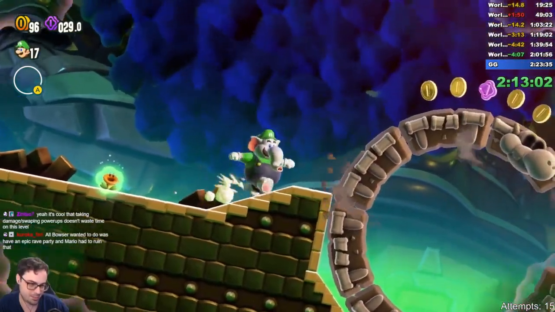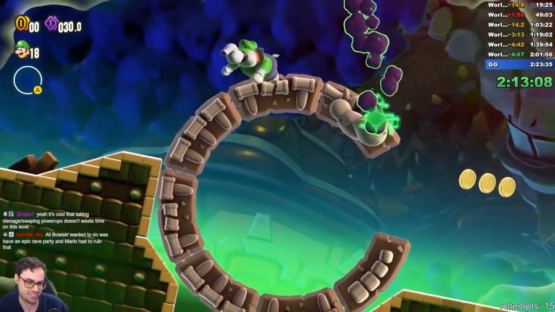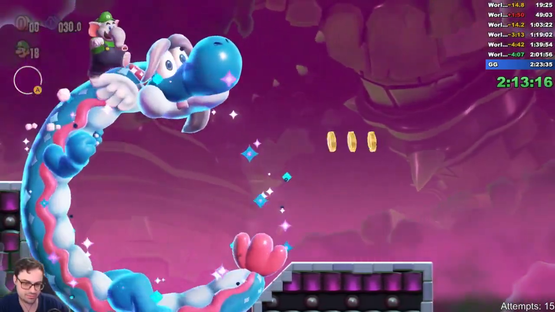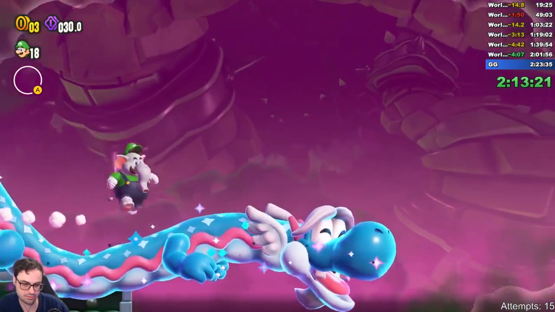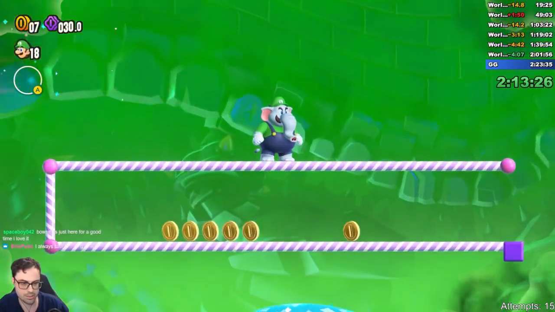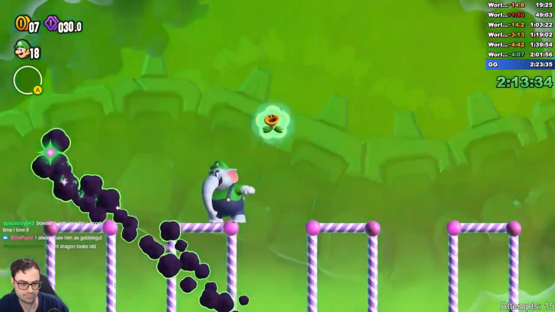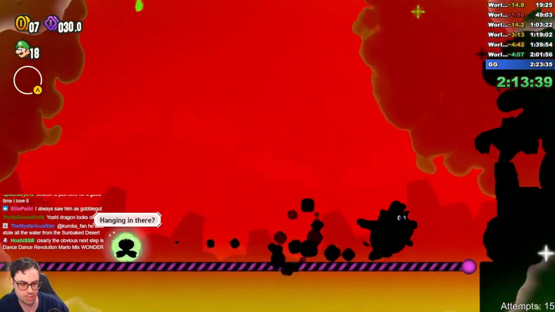All Bowser wants to do is have an epic rave. Yeah. I love this Yoshi dragon thing. Okay, I got hit here last time jumping into these birds. Never again. Whoa, that sounded so crazy.